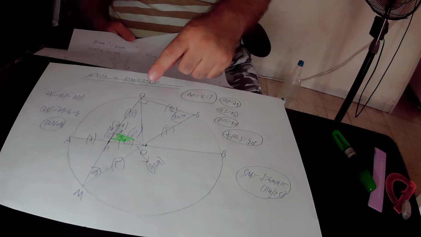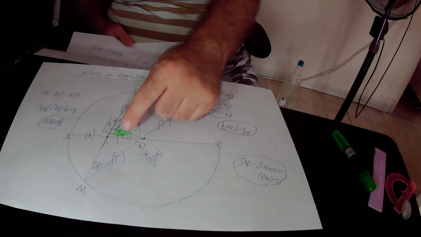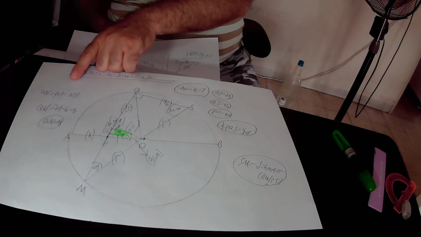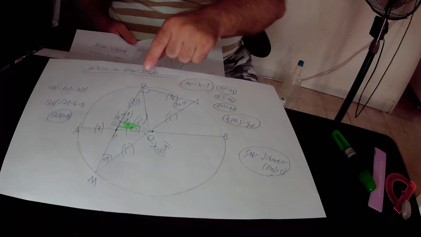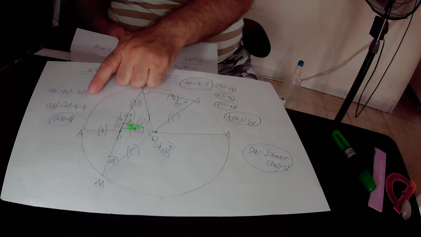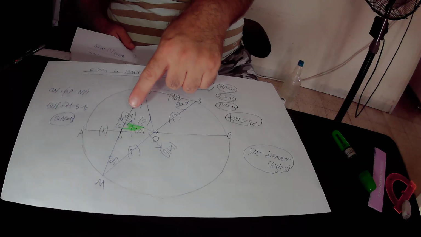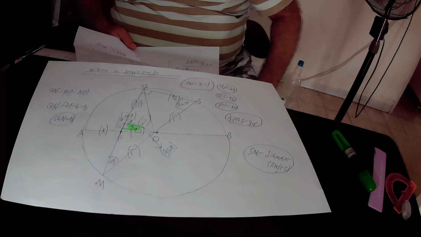What is the length of the missing line QN? QN equals QP minus NP. Again, QN equals QP minus NP. So QN equals QP, that is 21, minus NP, that is 6. So in total, QN equals 21 minus 6, that is 15. This is the missing side QN, which equals 15 units in length.